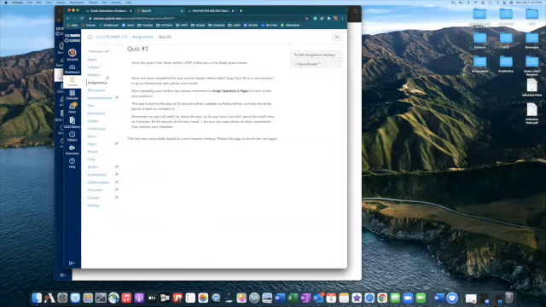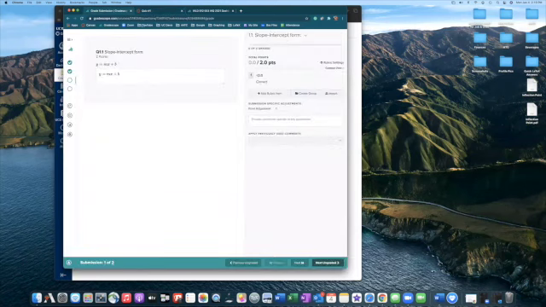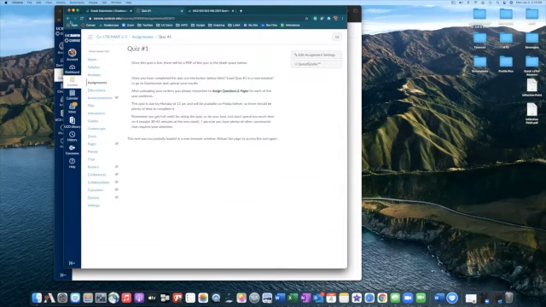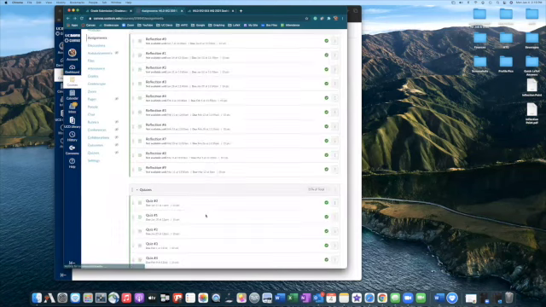Let me look at the details of this. Whoops, that's not the details of that. Let's go back. So the quizzes will typically be available, let's see, this first quiz is due January 18th, which is in 2 weeks.